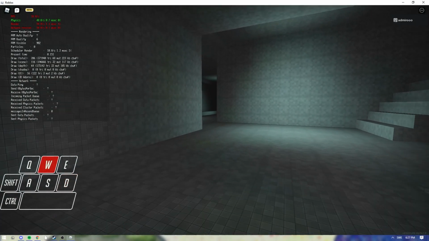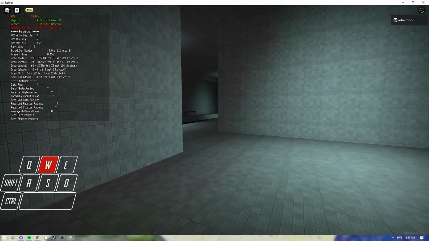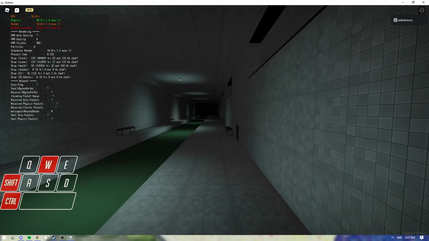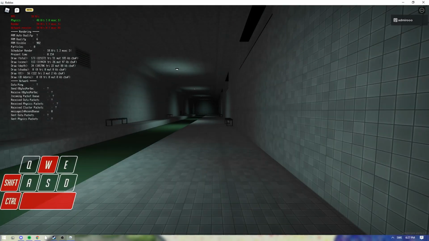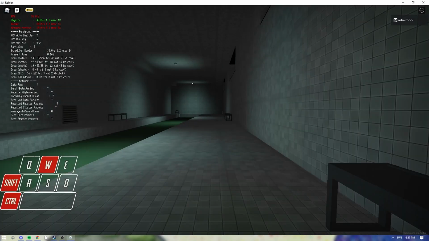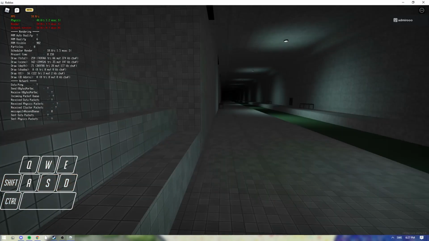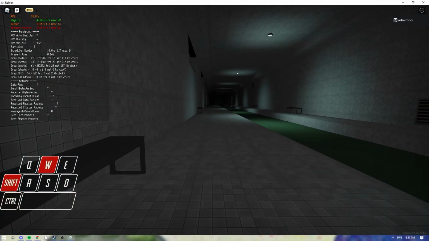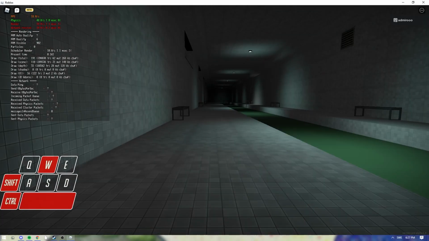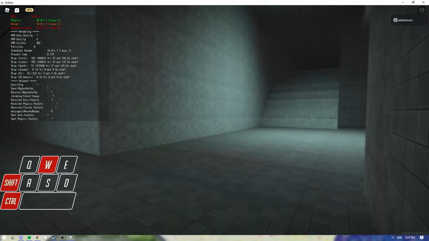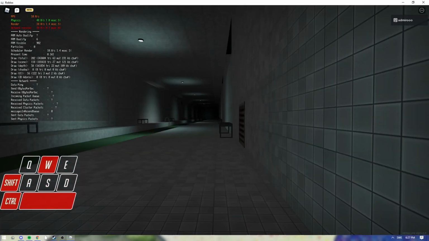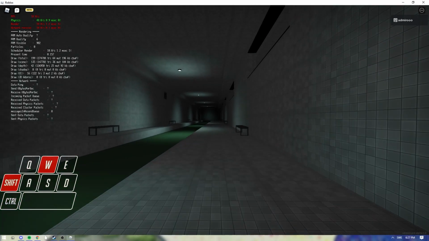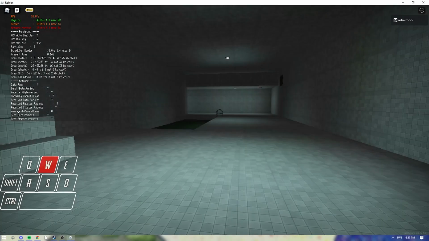And to do the actual glitch, you just want to hold Shift and W and jump and crouch in the air when you're jumping. So you want to jump, crouch, and you see I go really far and then I also kind of slide on the floor. It doesn't always work, but you can also crouch or hold control and jump. That also works. But I see it kind of stopped working there. So I don't really know what the best way to do it is.